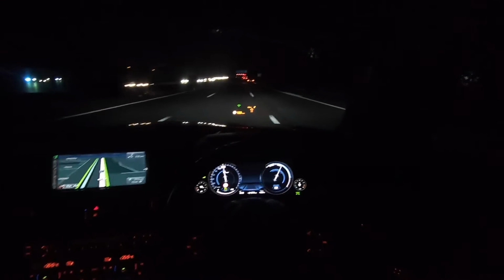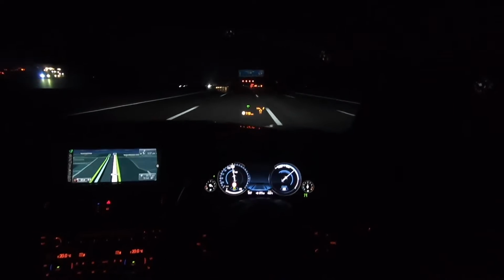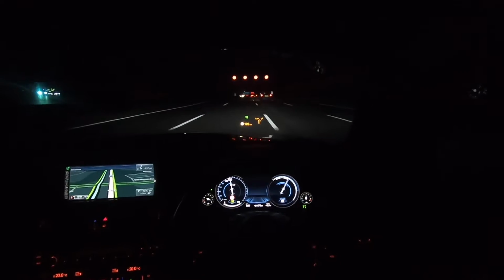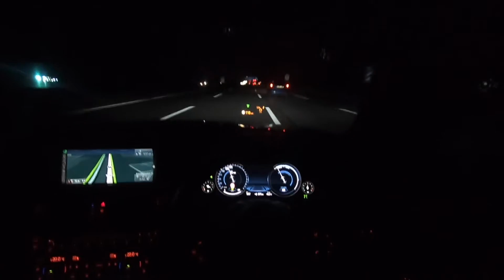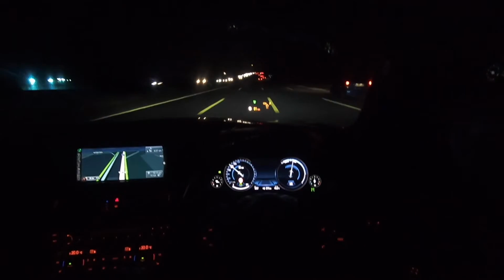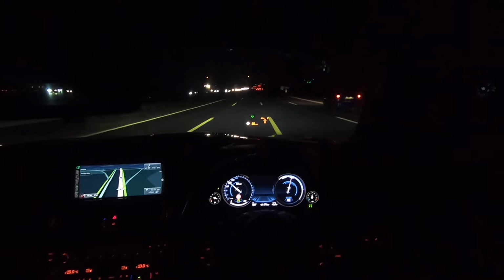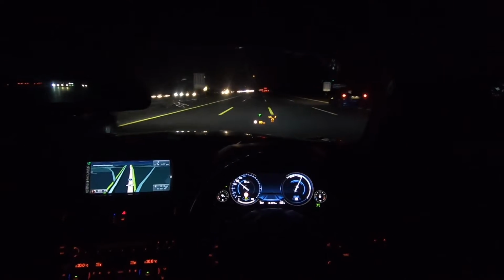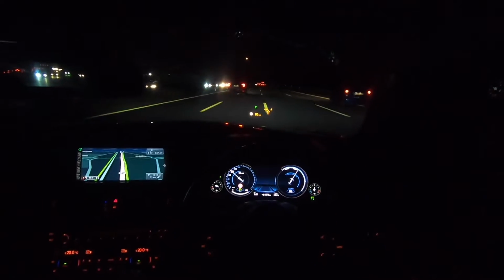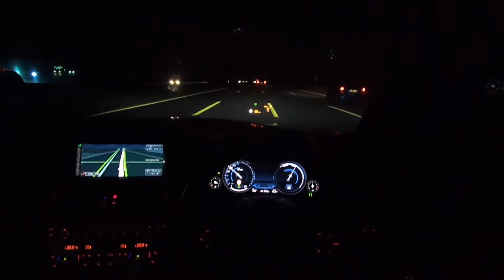I think it's also important for me to talk about the tuning capabilities that you can get on this car. I've spoken to a few tuners in the UK, and they can actually take this car up to 390 brake horsepower, up to around 400 to 410 brake horsepower. And in terms of the torque, crazy figures in the 500s pound-feet of torque. It just goes to show that this car already feels quick as it is, but I can only imagine how fast it would be with the tuning added to it.